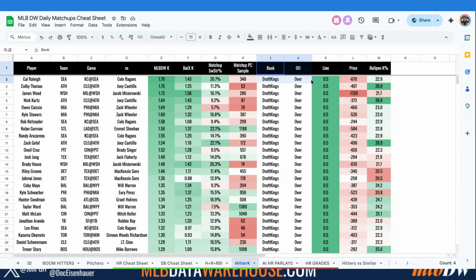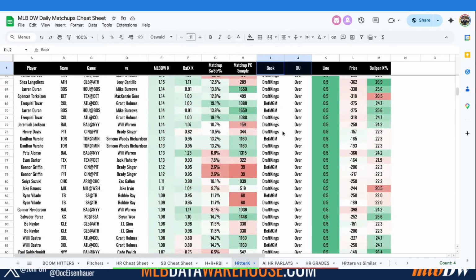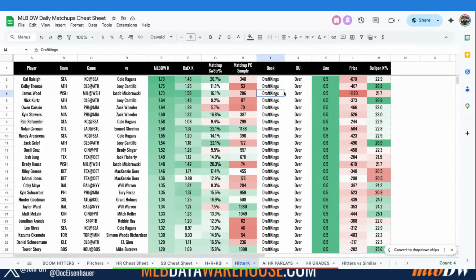And then it'll throw at you the price for over 0.5 strikeouts. It's mostly all on DraftKings. You don't get these lines all over the place, DraftKings and MGM. Again, you have to be very sensitive yourself. I'm not adjusting for that because over 0.5 strikeouts for Raleigh tonight against Ragans seems very, very likely to hit, but the books agree, minus 670. So there's no real reason to pull the trigger on that. Maybe there is, maybe that's still a bad price, but I'm not trying to calculate that.